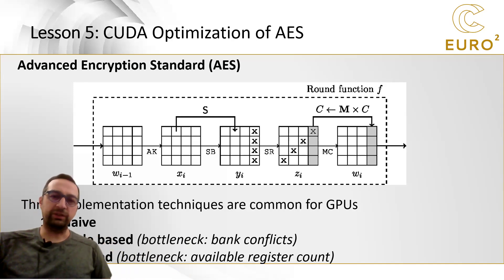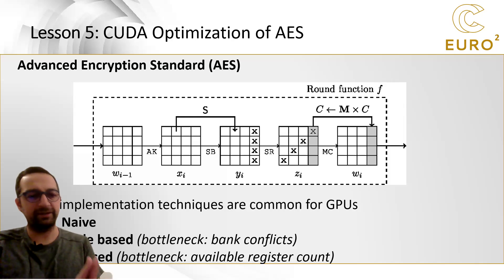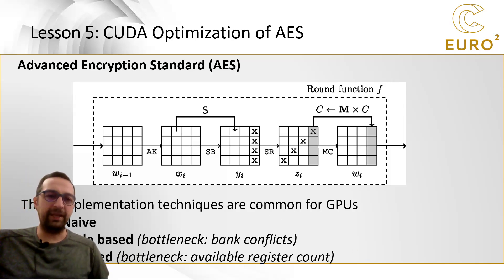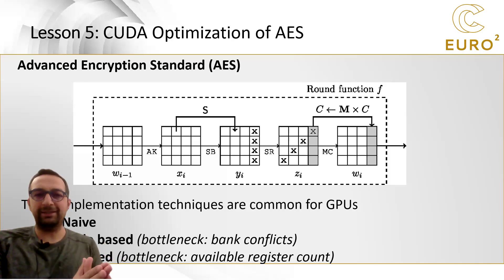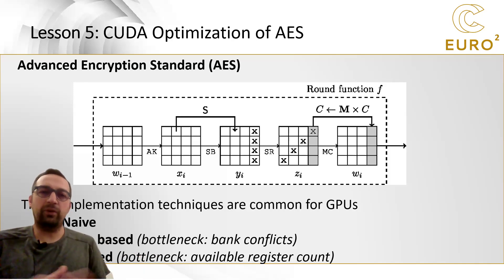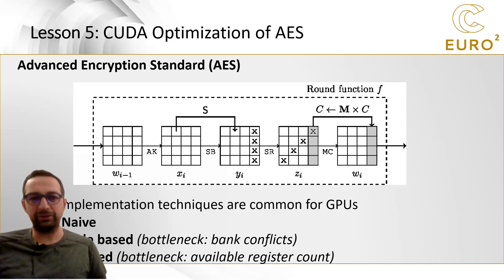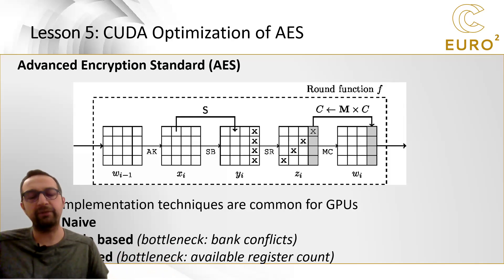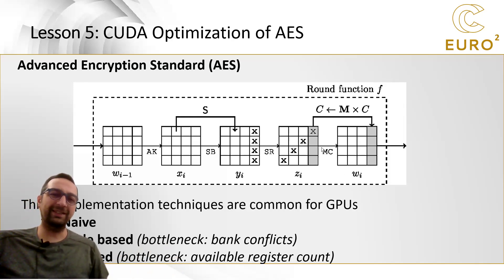Since we are aiming to run this algorithm on a GPU, the main difference from a CPU is that we have a lot more cores. AES has a 128-bit block size, so we could use 128 threads so that each thread focuses on a single bit. However, this is not a good idea because each thread has to communicate with the others to perform operations, which slows down the process. Also, modern GPUs have thousands of cores, so using only 128 threads wastes resources.